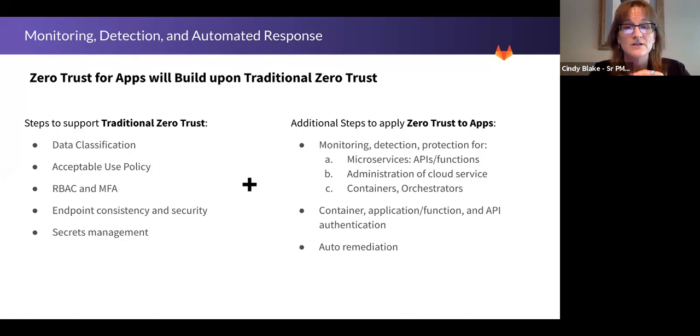And then auto remediation, we already have some auto remediation now for dependencies. So if you do a scan and you find a vulnerable code library, if there's a more current library available, we will download that and apply the patch. The next step in terms of making that even more automated is to actually run it in a separate branch, run the pipeline, and show you if the pipeline fails or succeeds. So we've started on auto remediation. We have a lot further to go and a lot more that we want to do there.